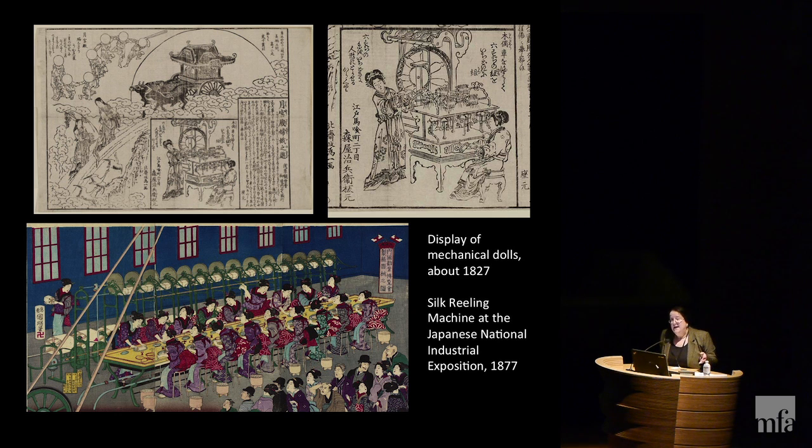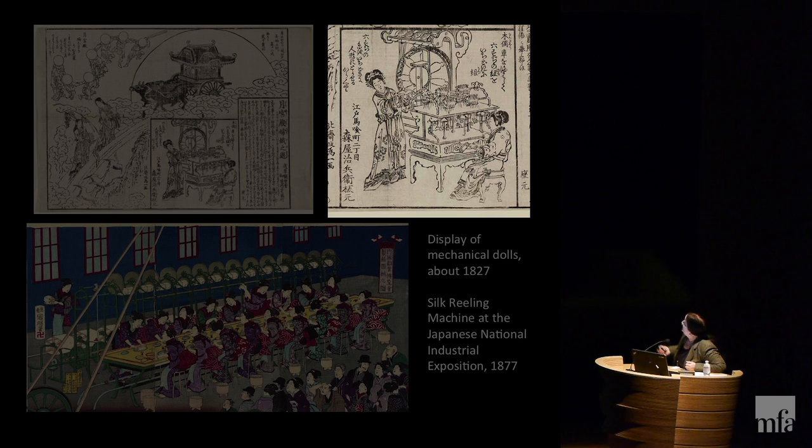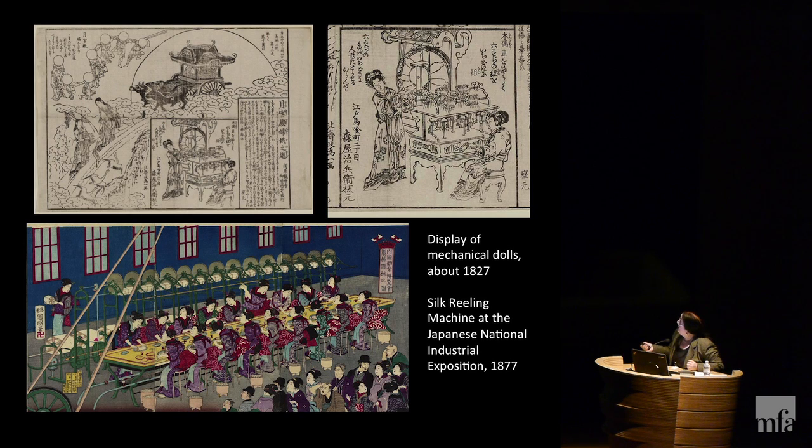That was going to be displayed in the fairgrounds behind the great temple of Sensoji in Asakusa. Usually it was fairly minor artists who did these, but somebody thought it was interesting enough and important enough that they commissioned Hokusai to do it. Because he was very good at drawing Chinese figures. These, again, are figures in Chinese costume. And also he was very good at mechanical things, of which he has drawn here. So what these dolls represent, and they were probably either life-sized or close to it. These were large dolls for a public display.